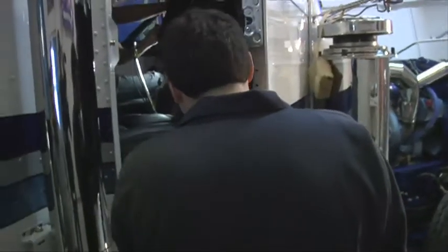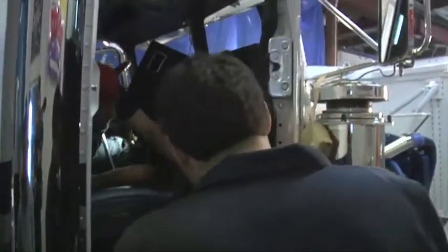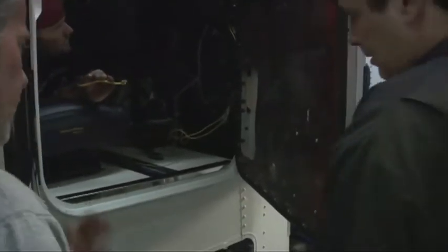So you're saying this is hitting the bottom here? Yeah, I think it's hitting right here. You want to take these screws out, Mike? Robertson? Yeah. And do what? To hang it in? No, just take them out. Okay.